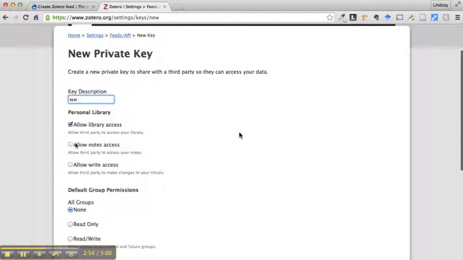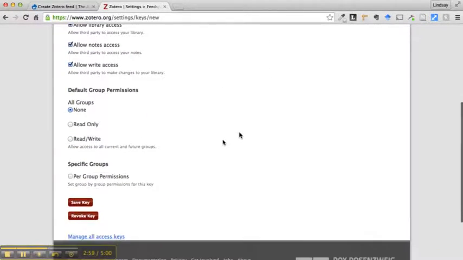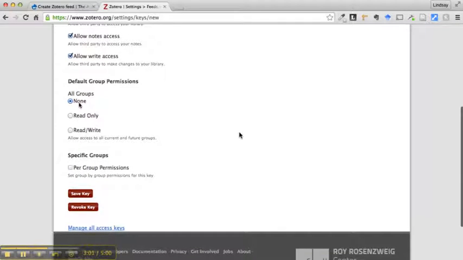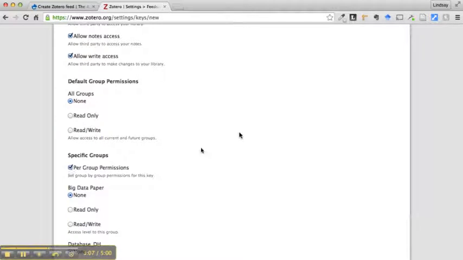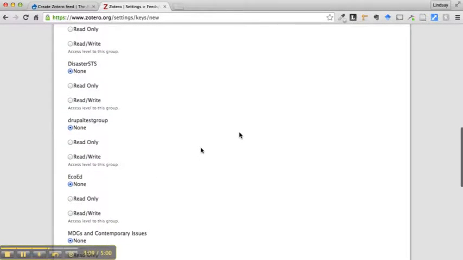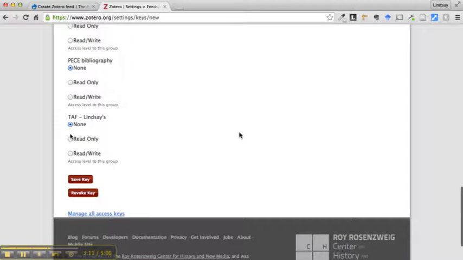Now select Allow Library, Notes, and Write Access. If this is for an individual group, you can just leave all group permissions to none. However, if it's for a specific group, you can say Per Group Permissions. Scroll down to the group that you'd like to add, and then select Read and Write. So here, because I'm importing the TAF Lindsay's library, I select Read and Write, and then I hit Save Key.